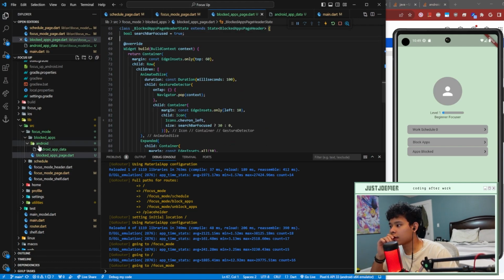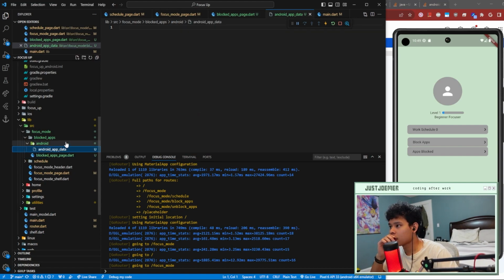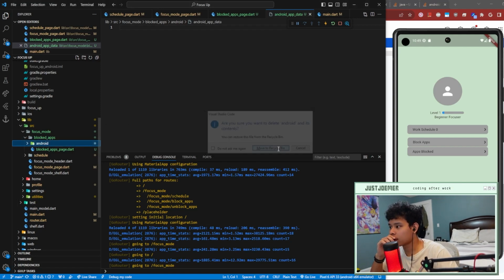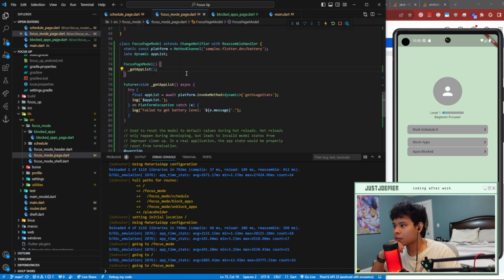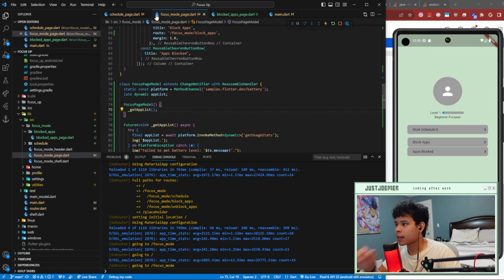I mean, this is an extension off of the focus mode in the directory, so it makes sense. This is useless, right? Yeah, we should delete this. This no longer matters. The Android folder I had was from when I was testing around, so we're going to delete that. And yes, okay, this is the right place.